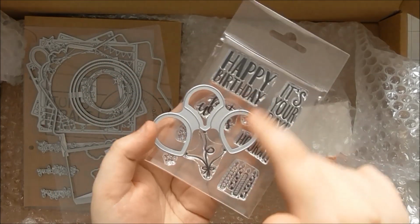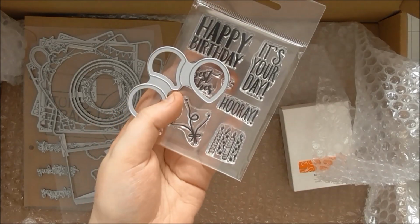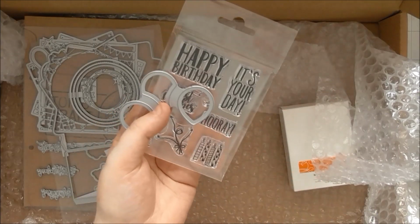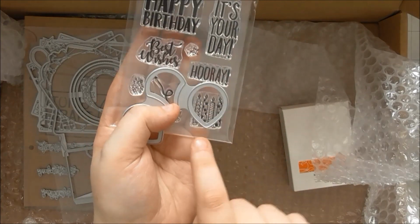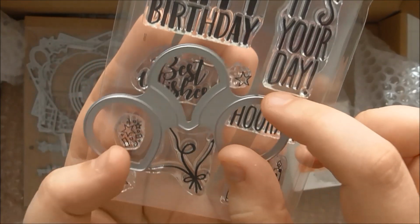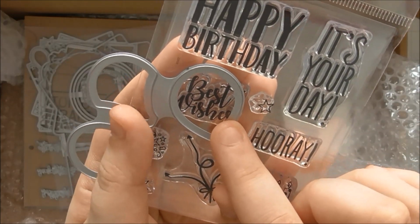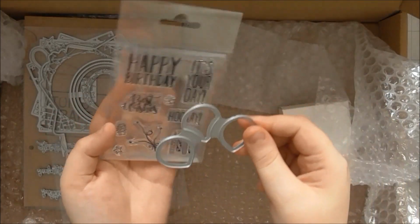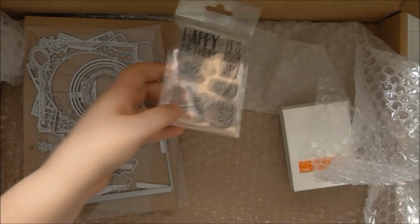And obviously you can also draw them yourself if you'd rather them come further down on the card or something, but it's really nice that they've given you that in the little stamp set as well. And you could also put any of these little stamps inside the balloons. The candles look really nice inside the balloon, or best wishes maybe would just fit inside there. But yeah, a really lovely thing for them to do, giving you both of them together.